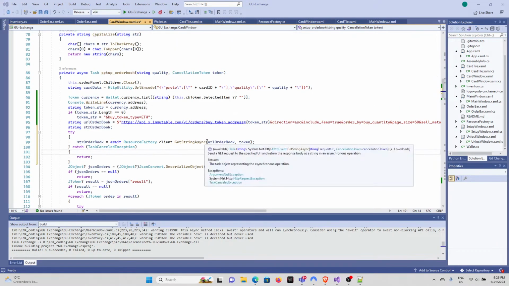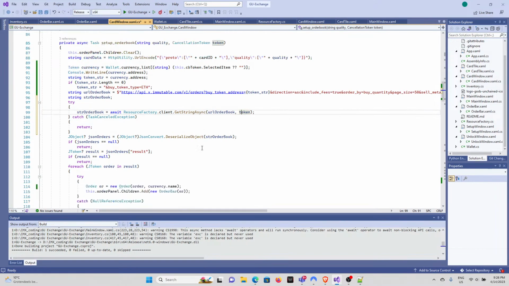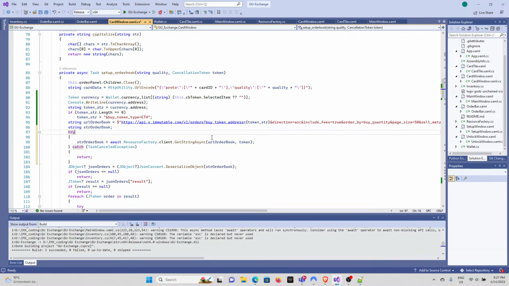I think that's the only place where we use the token.